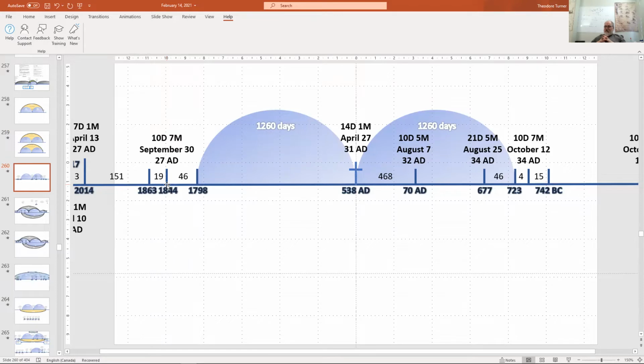And the Millerites had the same trouble when they were counting the time prophecies of the 2300 days. That is, they didn't take into account there was no 0 year. And so when they were doing their math, they were imprecise about what they were doing. Now, technically speaking, if you started at the beginning of January 1st, 457 BC, and you counted 2300 years, where would you end? On January 1st of 1844. Okay, you'd end on January 1st, 1844.